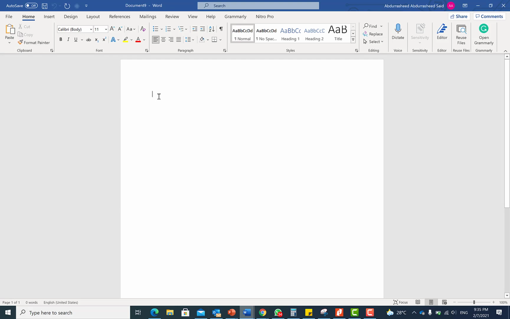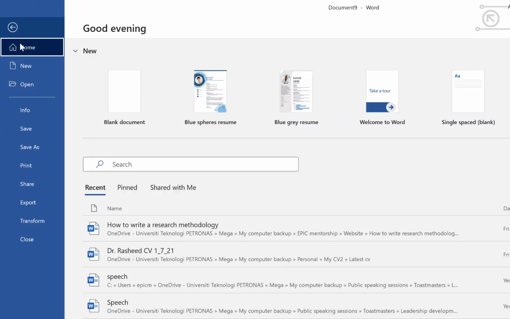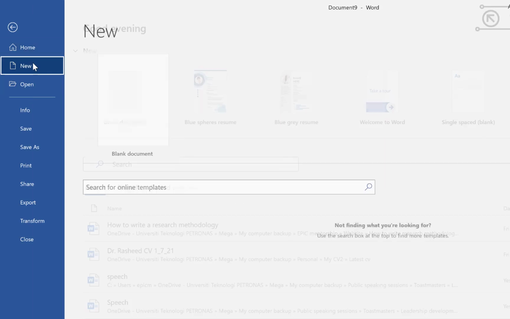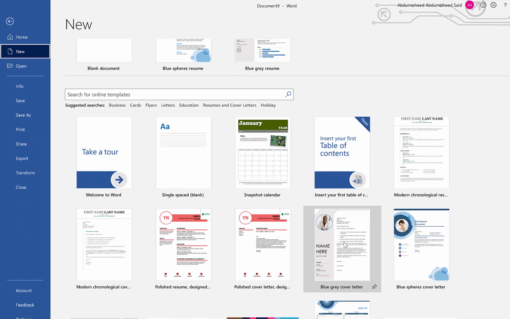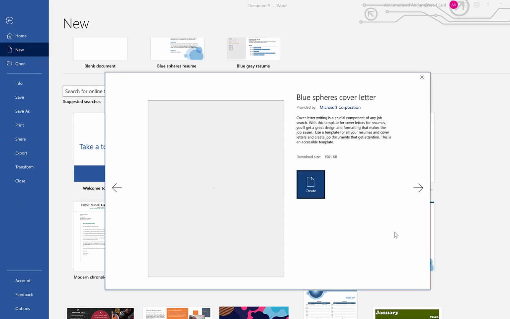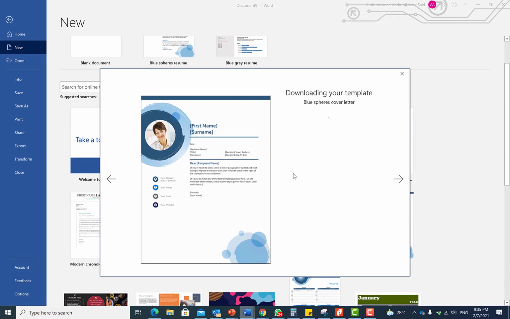So to get a Resume Assistant, you just have to bring in a sample resume that you can work on, and you can always get that when you come to File and then New. You can see a list of resumes. For example, when we check down here, you can see them. Maybe we can take this as a sample and double click, and then we can try to create this particular resume.